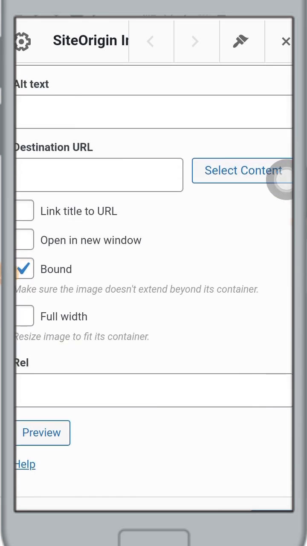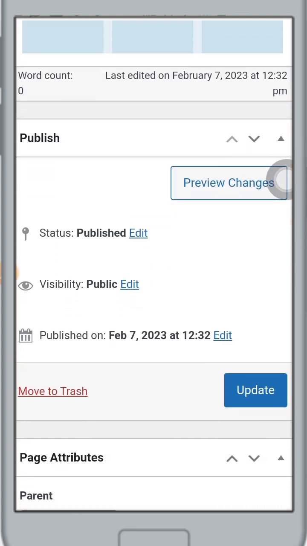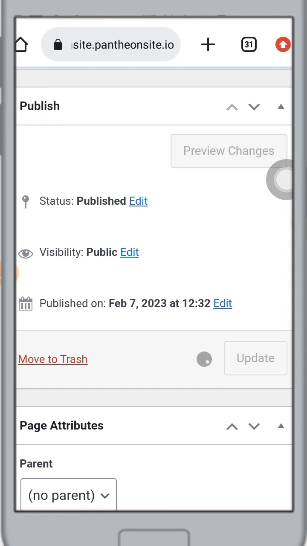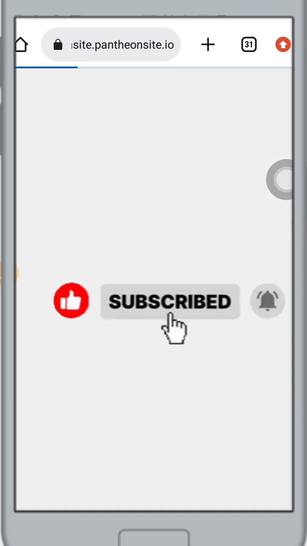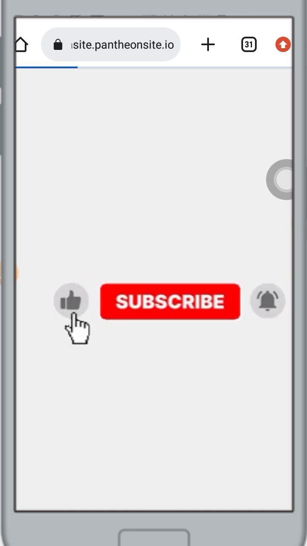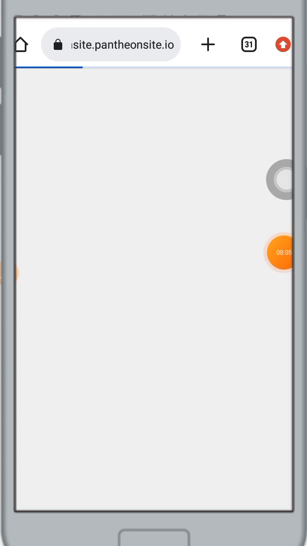So you can scroll down. So I'm going to click on that full width. So that should be sure. Click on done when you are done. Alright, so we should update our home page now. Network is very slow.